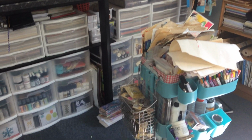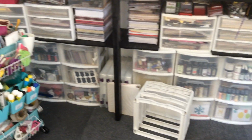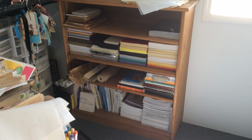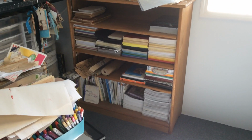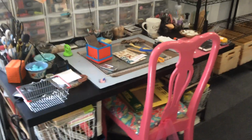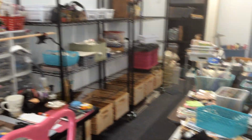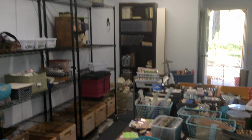And then, I've said it before, I know a lot of people don't really like the plastic bins. I don't mind them because I can see what's inside of them. This is going to be a paper station. Still have more to put on it. And then this is going to be the desk like I used to always have where I film. I haven't set up my camera or anything yet. Hopefully maybe today. And that takes us back around to the racks. So that's kind of what's happening.